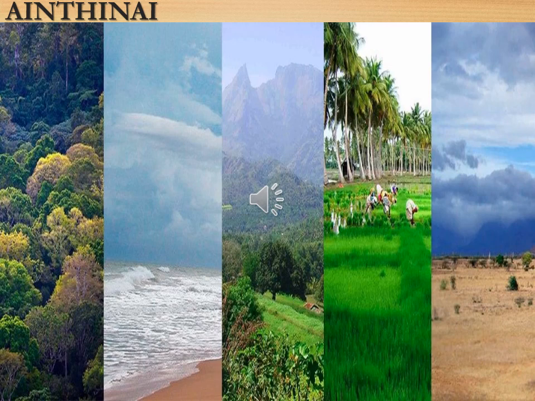So Tamilagam was divided into five landscapes. Each region had distinct characteristics. Each landscape had a distinct character. Each Thinai had a presiding deity. Deity means God, so each landscape had its own God. Then they had their own occupation, people, and cultural life according to the specific environmental condition.